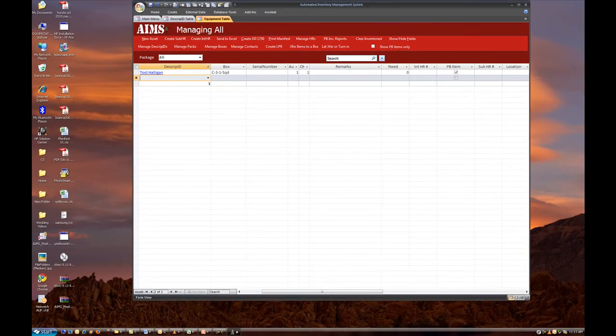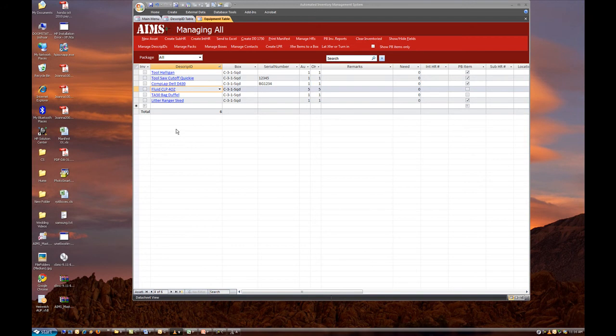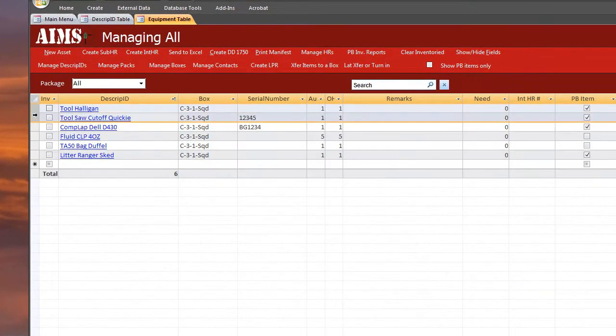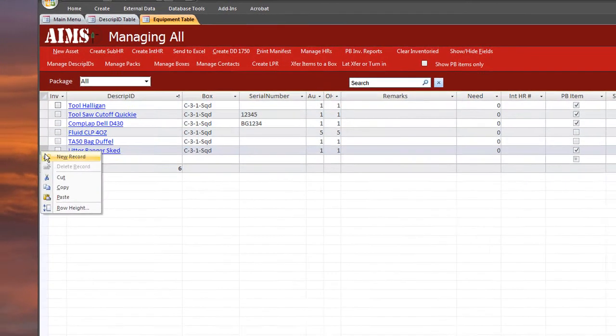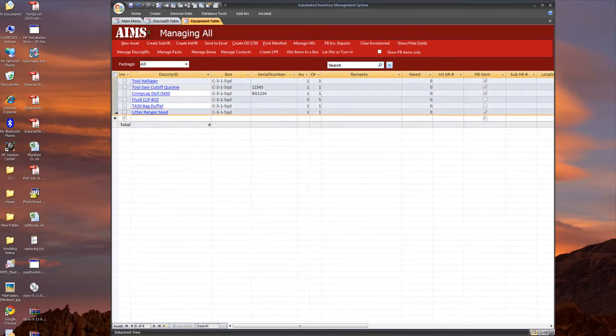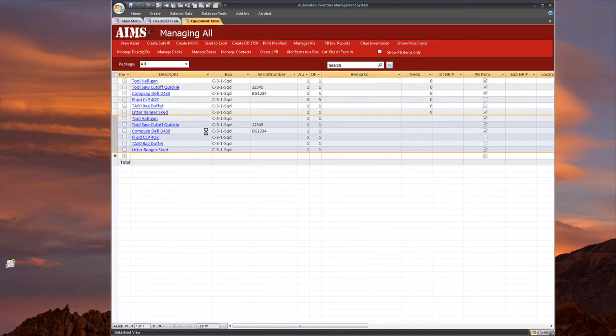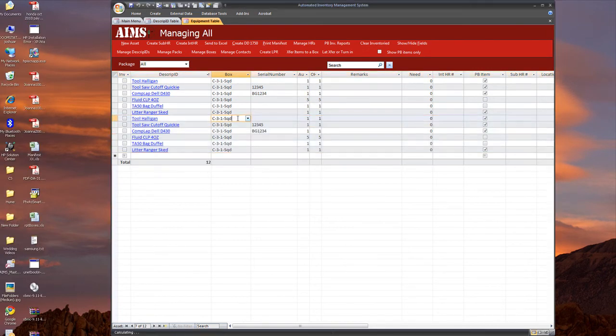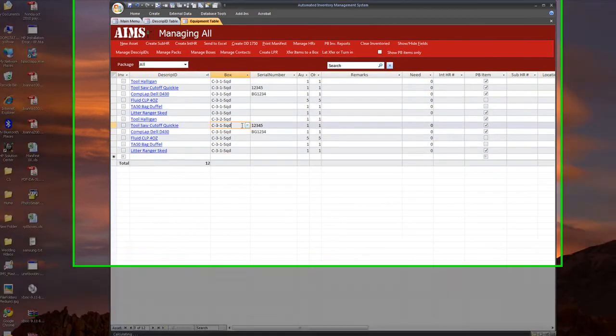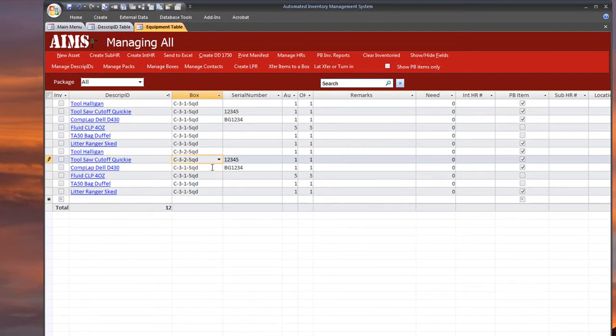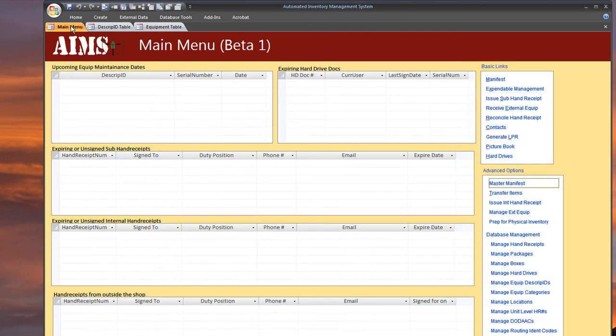Once you have the default squad equipment entered, we can select all of the equipment and copy-paste into the same table, then reassign the newly copied equipment to the next squad. We can repeat this process for our third squad as well. Now that our equipment is in the database, there are three more tables that we must visit and fill prior to putting it to use.